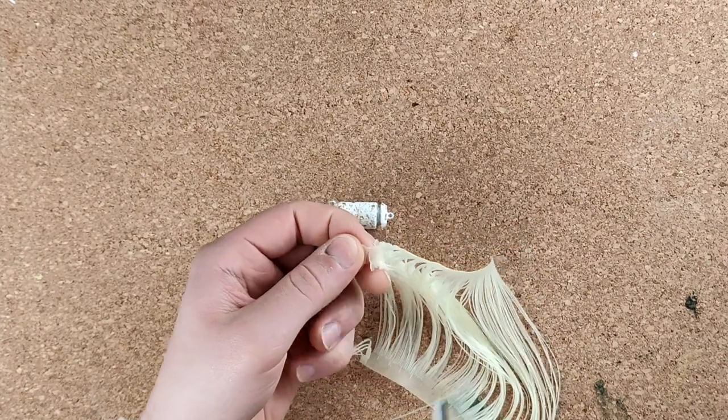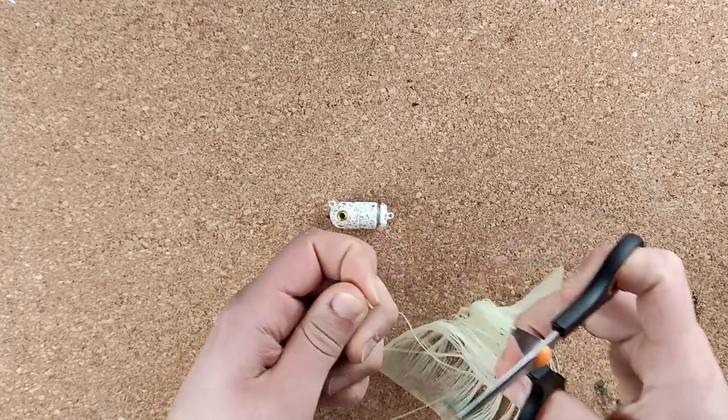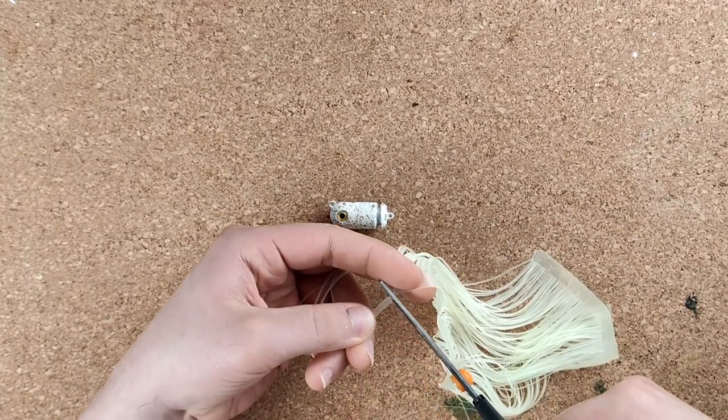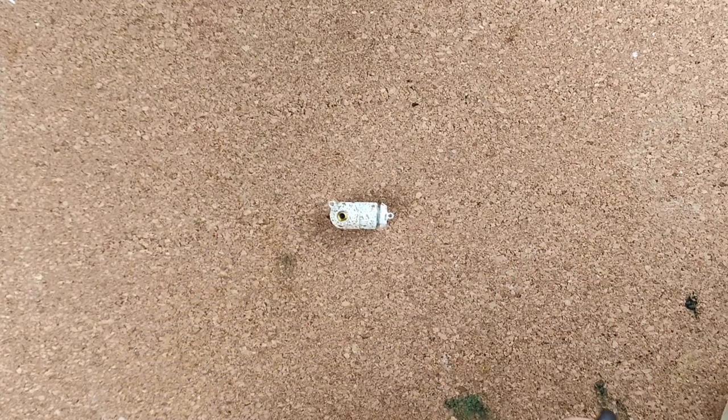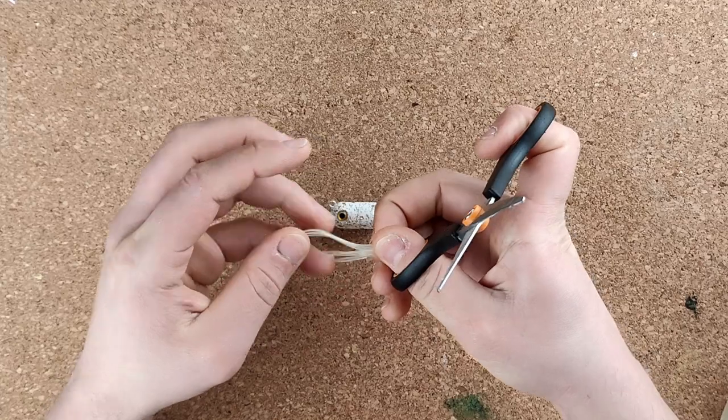As you can see, the skirt material is attached together on the top and the bottom. So I take 5 strands of the silicones and make sure to keep them together. That makes it easier to put them in the hole in the back of the lure.